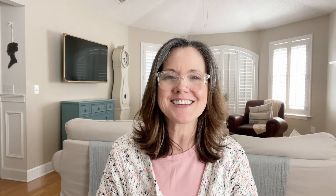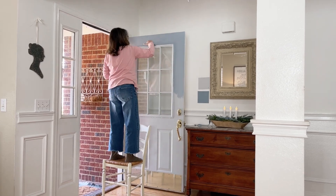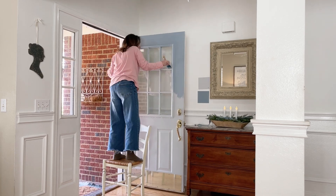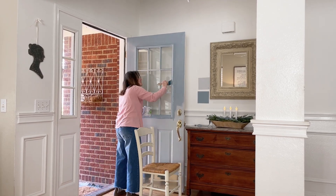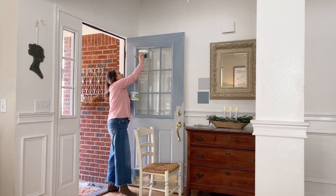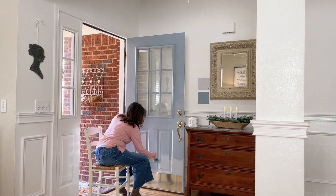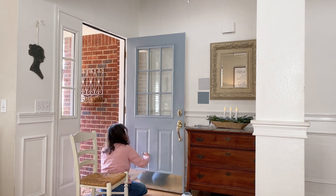Next on the list is French Colony, and this is the color that I fell in love with. Let's go paint it on my door. Its light-reflective value is 34, so it's a nice deep color, which brings a little more drama. Whenever I see the name French in a color, it almost always is this blue-gray tone. French Silver was more gray-blue — you could definitely see the blue. But French Colony is the opposite: it's more blue with those gray undertones. Other great places to use this color are on furniture, exterior, interior walls, specifically accent walls, on a front door, shutters, and definitely furniture.